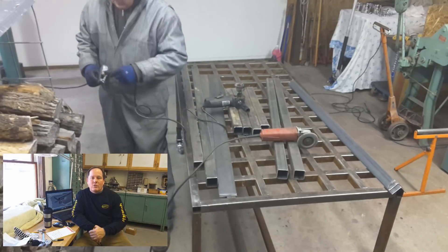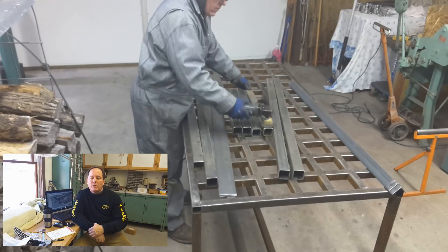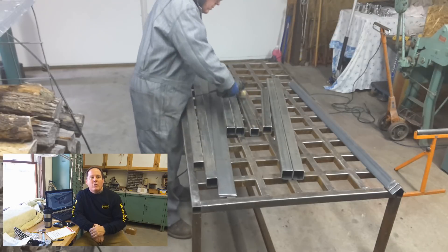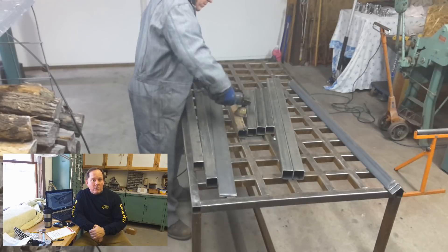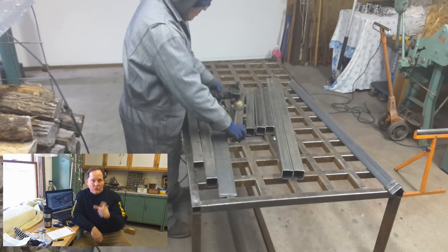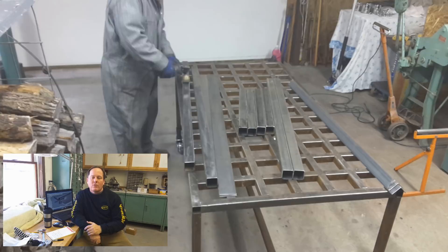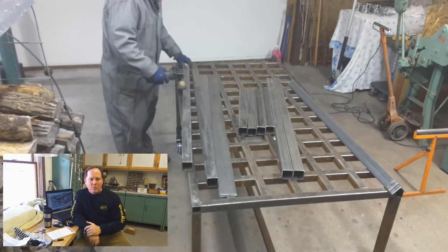You don't have to use 34s for a machine like this. NEMA 23s will work just fine, especially on the Y axis where they're geared down — it's not a problem. When you see I've used 34s, know that they are overkill. They're a lot smaller than what's on my router; they have less torque. But they'll handle the same voltage as my other ones, and hence the control cabinet will go with both. So design driving force number one: reuse the control podium.